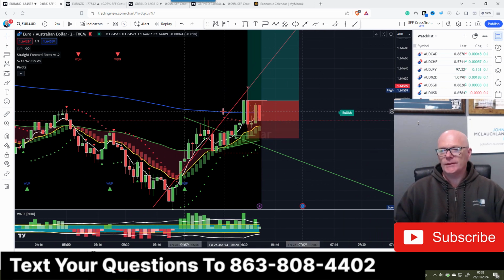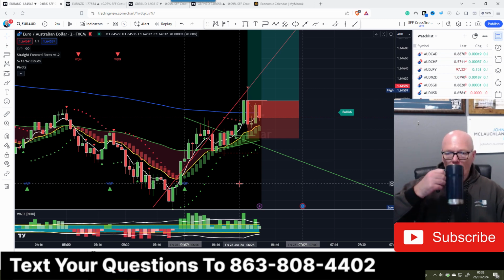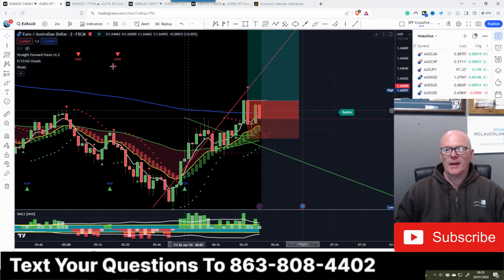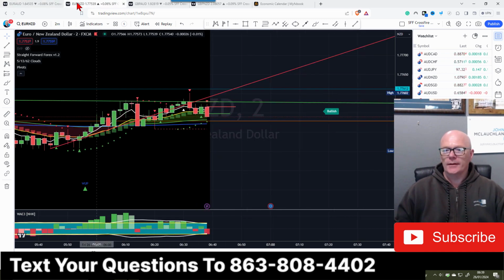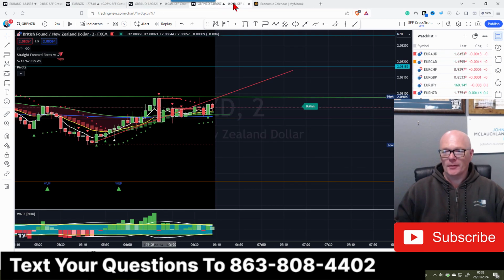And same there, it's just again congestion, consolidation, just leave it to its thing. So there, look, still congested, still in resistance, still trying to push through, but it hasn't as yet. NZD. I mean, we can keep going through them, but there's nothing really going to happen until 7 o'clock.